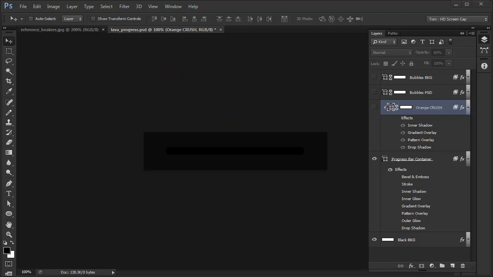Anyway, what we looked at was a quick overview of the composition of the layers that made up this effect. Now we're going to dive right into the layer effects stack for each one of these layers. I use the term layer effects stack because that's exactly what it is. It's like a mini layering stack within each effect. From the top to the bottom, that's the order in which these things lay on top of each other.